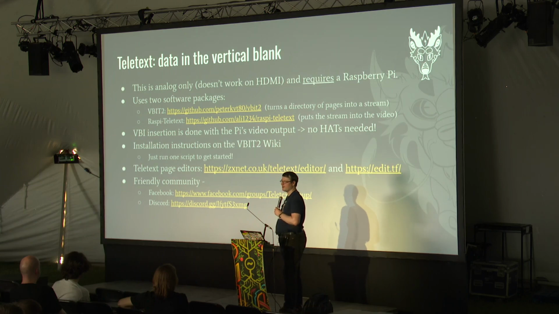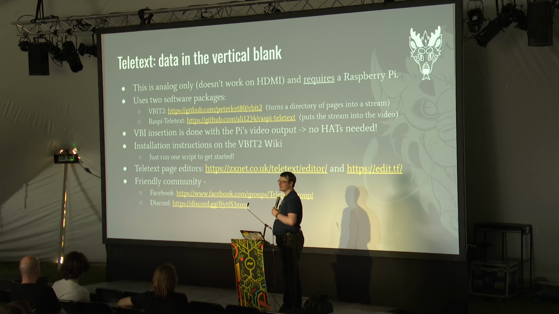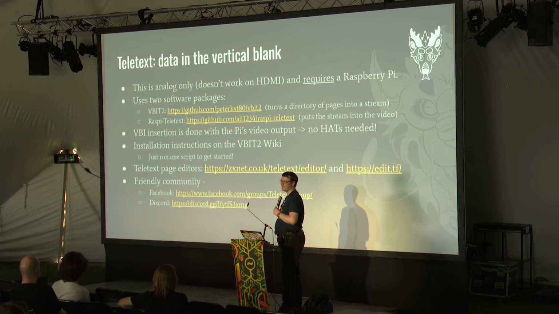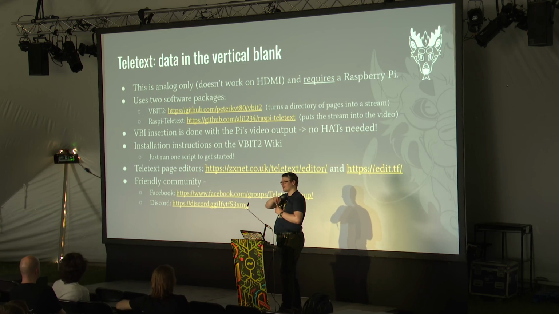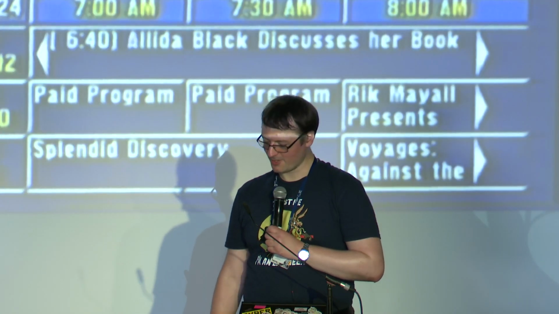The other thing you can do is, if you're not using a Raspberry Pi to generate the video, if you can get your hands on a device called a teletext data bridge, that will effectively copy the teletext signal from one video signal to another. So they're pretty handy if you get into teletext, but they're not essential. They turn up on eBay occasionally.